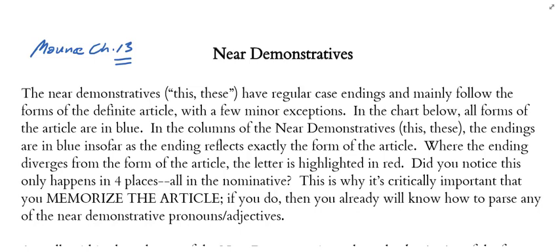Near demonstratives are those demonstrative words that have reference to that which is near or closer to the speaker. And that's why this and these are typically used to translate those. And then if we have far demonstratives, then they are more remote or farther away from the speaker. So if the speaker has a pen in his or her hand, the speaker might refer to this pen. But if the pen is in the hand of a student across the room, then the speaker would refer to that pen as that pen instead of this pen. So that's basically the way the demonstratives work. They point out or specify a particular item, usually with respect to nearness or distance.